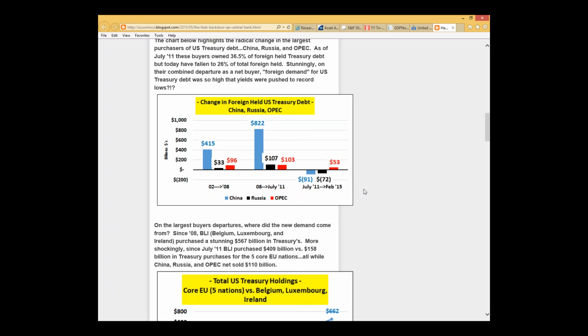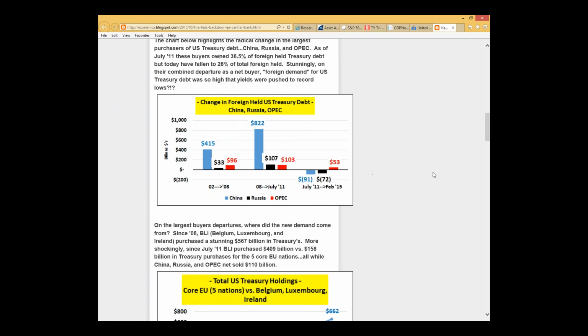And now, because of the lower oil prices, the oil exporting countries are not generating the revenue to be able to continue buying U.S. Treasury debt. So we've seen the natural buyers of U.S. Treasury debt go away. China was a big buyer, and Chris Hamilton thinks July 2011 was a turning point because at the time there was an argument in Congress about whether or not they should raise the debt ceiling for Treasury debt, and that just put a spotlight on the United States debt situation. China expressed some concerns at the time, as well as Russia, and so Chris Hamilton thinks that's why they decided to reduce their U.S. Treasury debt holdings after July 2011.